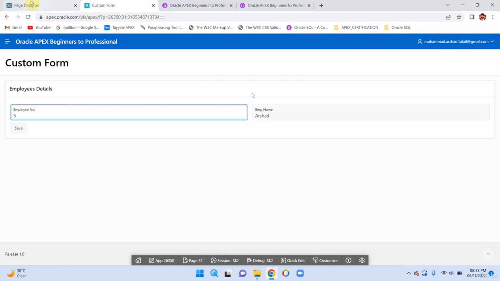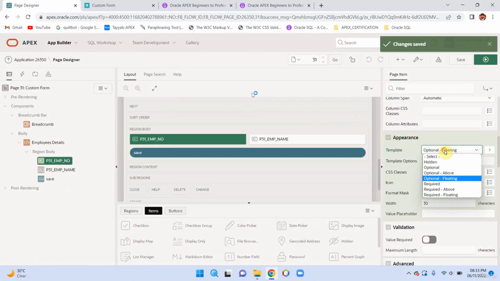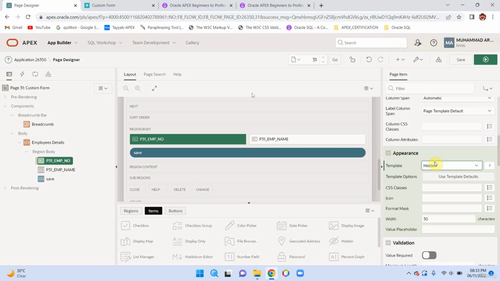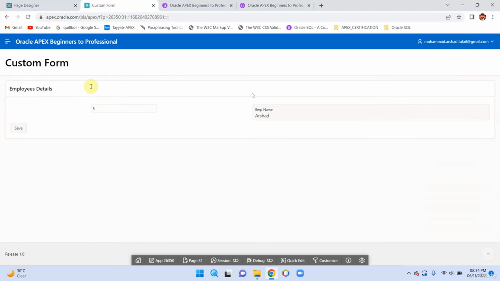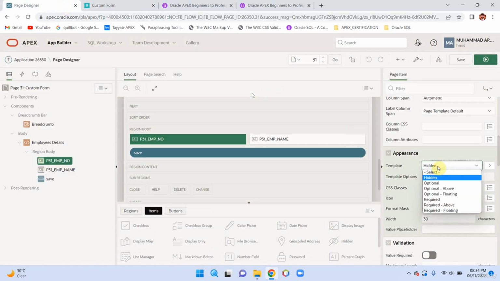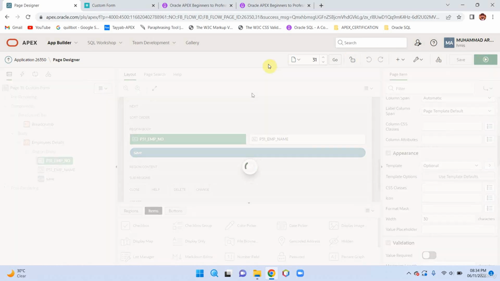So if you want to change the look and feel of your text field, you can select Hidden. For employee number I selected Hidden. Run your page again, and you can see its label is now in a hidden state, not visible to the end user. So select Optional and run your page again.